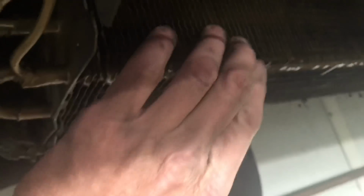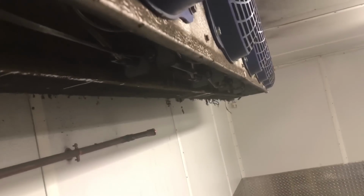I wanted to point out too, I don't know if you guys can tell, but this coil, can't really tell right now, but these are copper fins on here. And this whole coil's got a special coating on it. Because if you guys don't know, tomatoes and some produce are very acidic, and they will rot out the aluminum fins eventually, and they'll all just fall apart. You can pull them right out. They corrode them. So this was the special coil that was made for this. More expensive, but it's what the customer wanted a couple of years ago, so their fins won't rot out from the tomatoes.